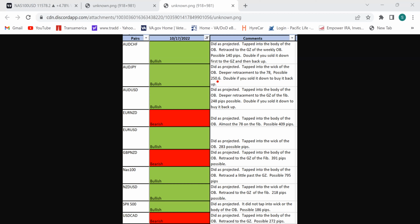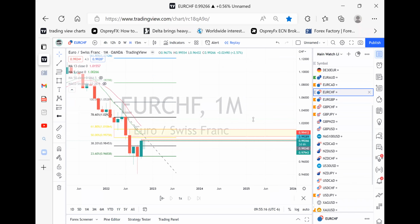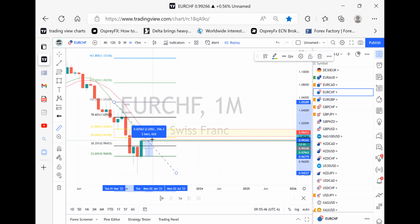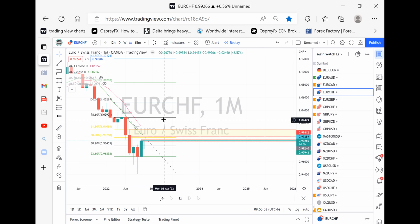Okay, so we will do the monthly trade, and Euro CHF ended up the same way we thought it would from last month. Last month it was bearish. Remember, we were watching this. It ended up bullish, like I suspected. So even if last month you were going to trade this to the downside, you would have bought it up first, and it just never would have turned around. So that buy would have just been ongoing throughout the month. For those of you who watched it with us, it went up 256 pips last month. Now, you could have just left that alone, or you could have found points to re-enter as it pushed up.